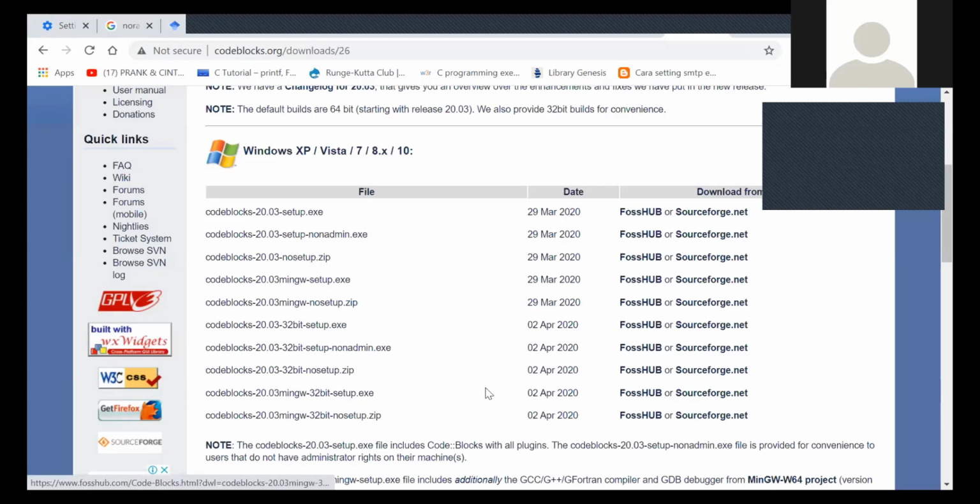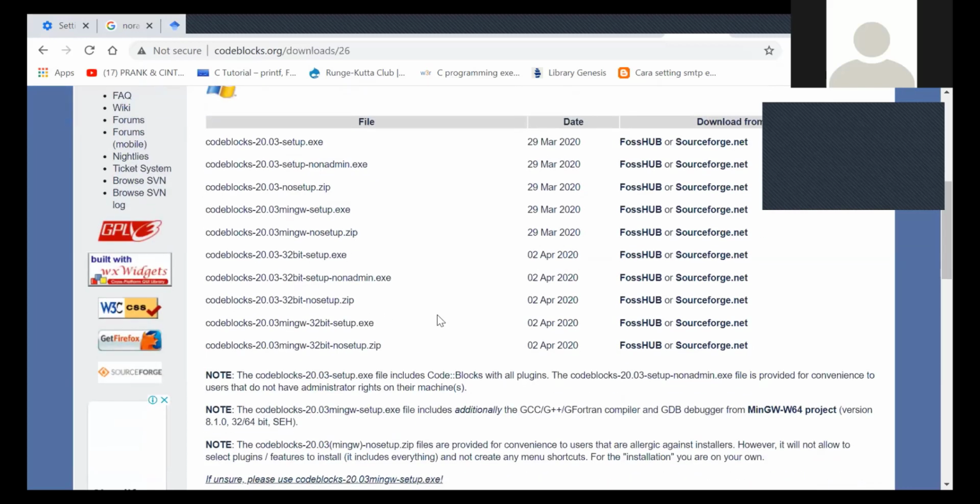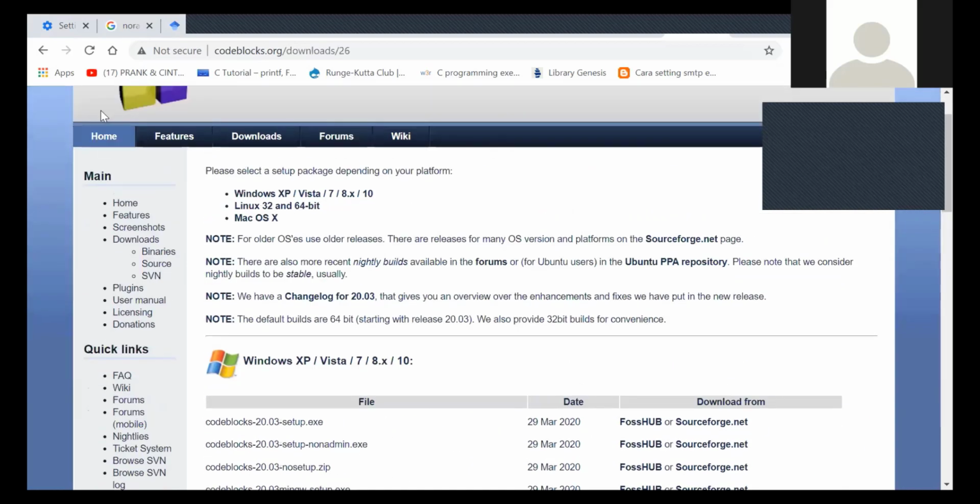So download and install it. If 64, you are required to download this one. Install and download, and download and test, before we go to the live session later.